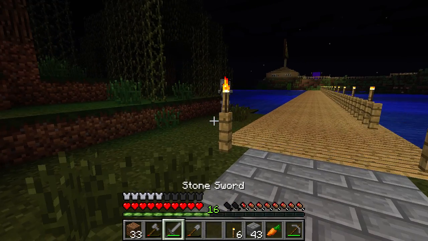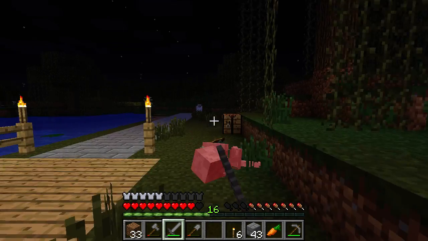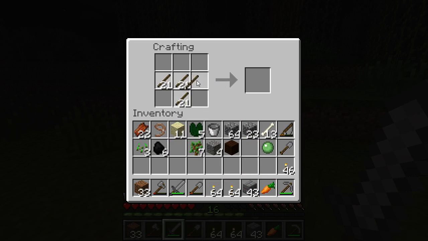Oh, man. Hello, hello, hello. Nope. You dead. Yeah. I should probably go back. Anyway, let's convert this all to wood. Convert it all to sticks. Convert a lot of it to torches. And then some fences. And then some more torches.